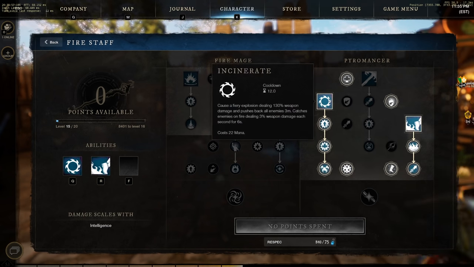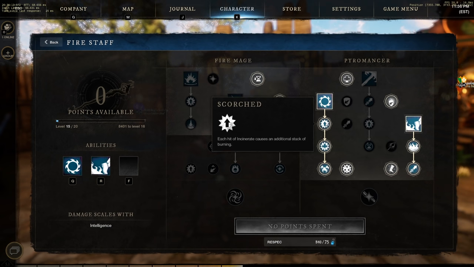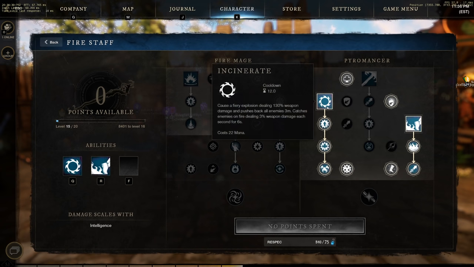Then for our abilities, we're actually only using two. We have Incinerate, which does an AoE around us that deals a good chunk of damage, and then also applies burns to target that deals damage over time. Then we increase the stacks of burning from this ability. Then we heal for 20% of the damage dealt as health. This can be really good when hitting a bunch of targets. We could just full heal ourselves. Then our Incinerate now hits twice, so it now doubles the amount of damage this could potentially do.